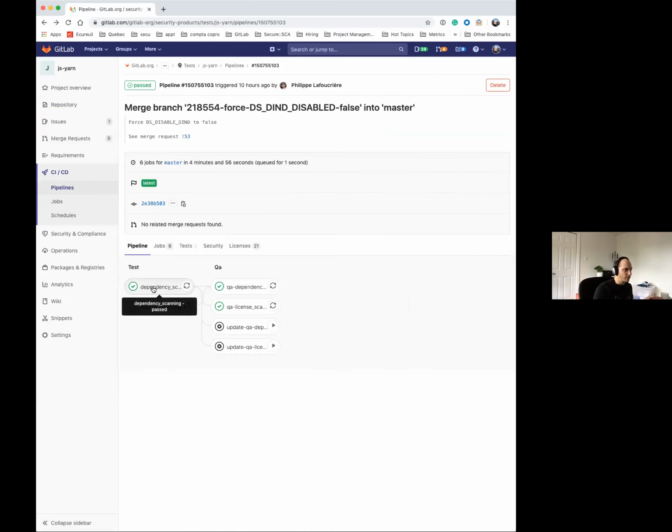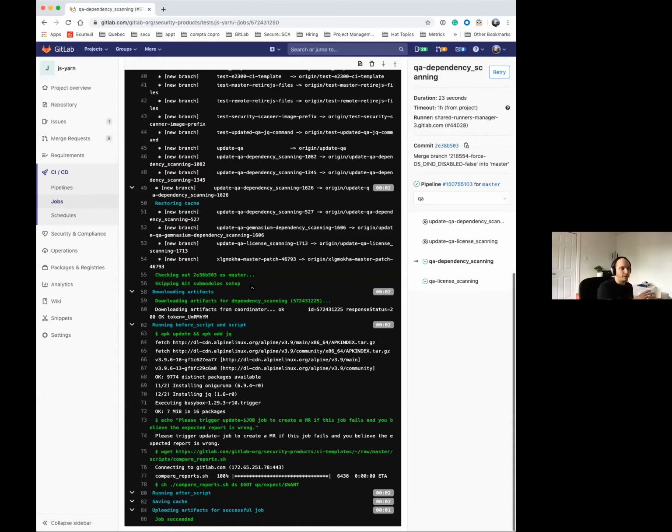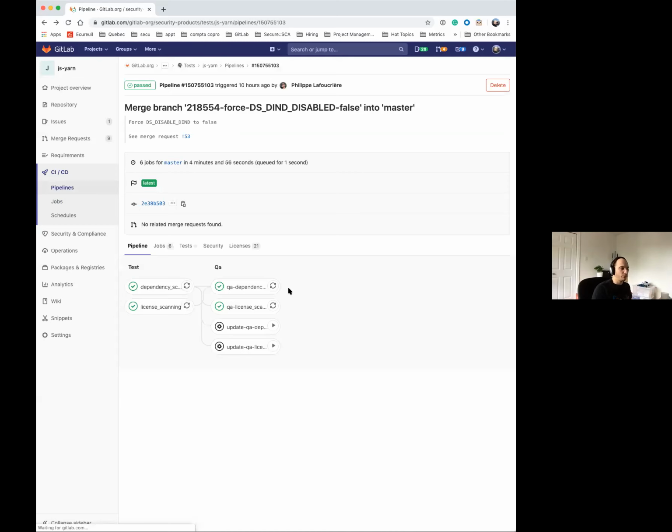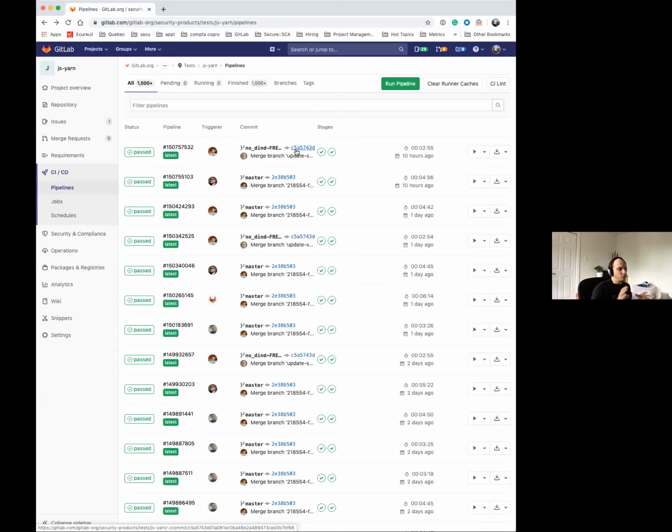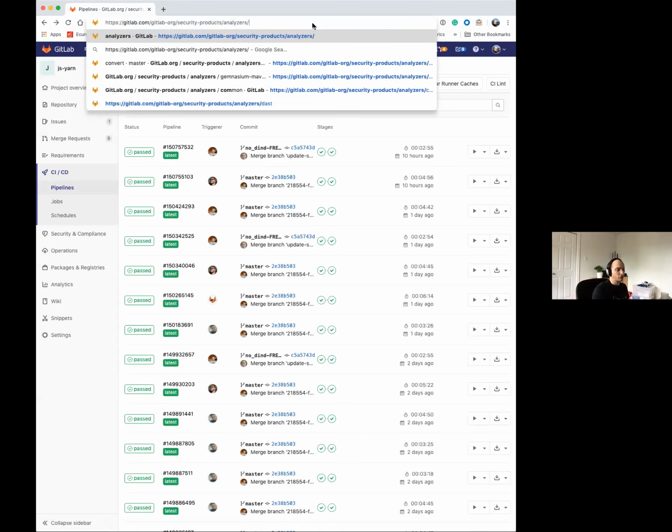So here, dependency scanning will create an artifact, and QA dependency scanning will, this is why it's a separate stage, because you will retrieve that artifact, compare it, and if this is exactly the same, or at least if it's matching according to the comparison logic we have for this specific kind of report, it will pass. If it's not the case, it will fail. So the QA job here will fail the pipeline, and it will tell us that the QA is not working. Initially, we used to trigger this test project independently, but what we've done recently is integrate that directly into the analyzer's pipeline using the downstream pipelines, which is very handy.